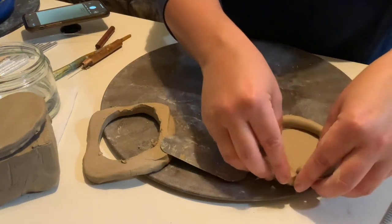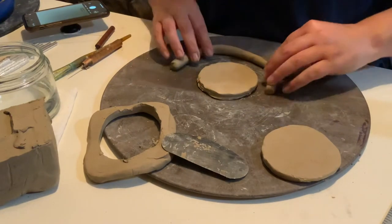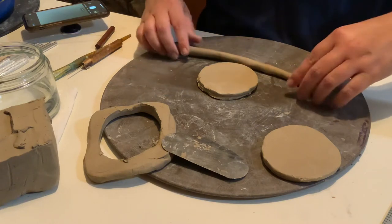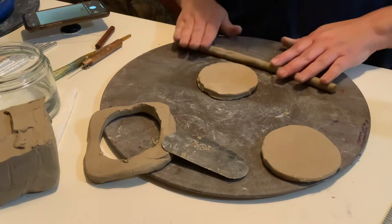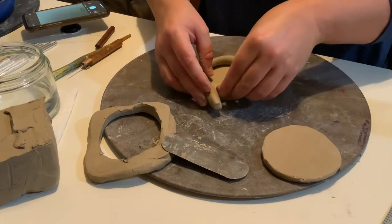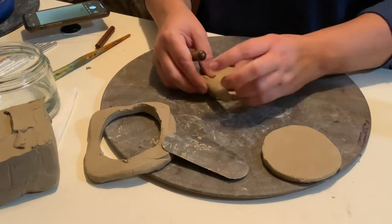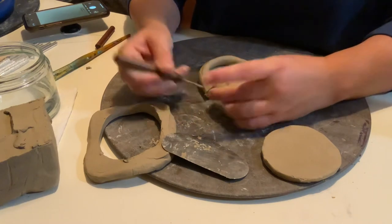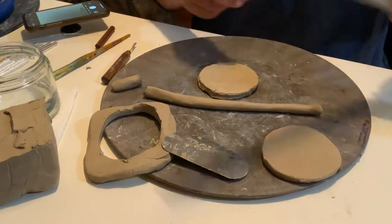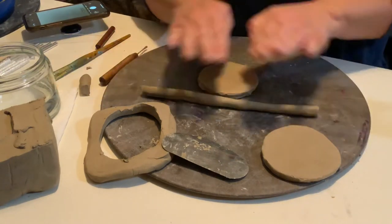All right, let me see if that's enough — yeah, it's almost perfect. Your first coil is done. I might smooth things up a little bit and decide which side is going to be on the outside — you want the prettiest side facing out. I'm going to measure it off just so I can see how long this one is so when I make the next one I know exactly where to go. I'll roll it right till the ends meet, cut off the excess — looks like nine inches. Now I know if I make coils nine inches they'll be ready to go.